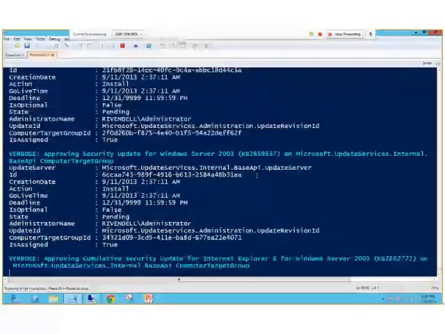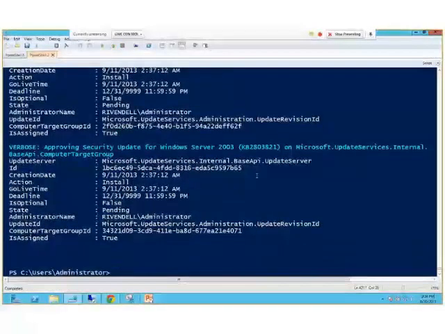And like I said, each one returns back the approval object that you can choose to save if you want to, and generate a report later on. Like if you have different jobs, like a scheduled job set up to approve updates or decline updates, you could save these and spit out an HTML report to your sysadmins on what got declined, approved, or anything of that nature.